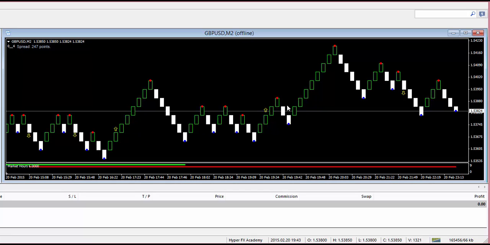Now, I forgot to mention this up break here. So if you had missed this break opportunity, you notice this red dot is higher than the previous red dot, and we do not use an angled trend line when we have higher highs, okay, on the resistance levels. When we have a higher red dot, the second red dot is higher than the first, we don't use an angled trend line, we simply use a horizontal, okay? And you can see that the price action broke that horizontal trend line at this point here.